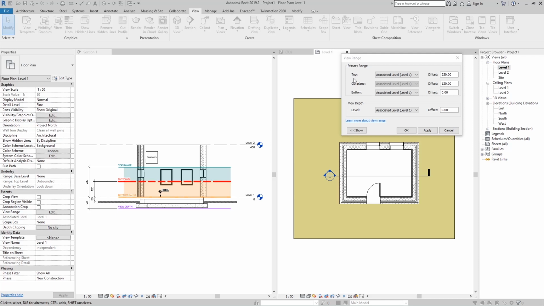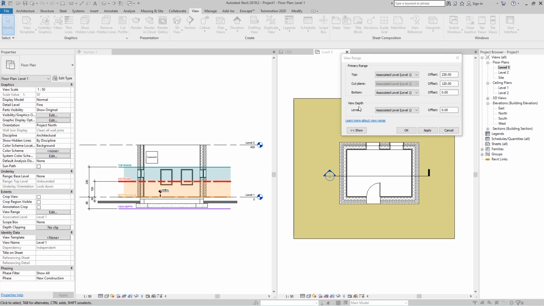Here we have the top range, and that is the depth of view where we set what we want Revit to see above the cutting line. If I set some elements, like this casework, above this top range, you can see I can't see that element in my plan.